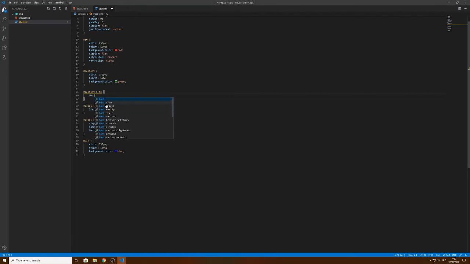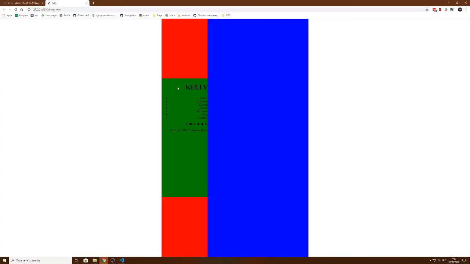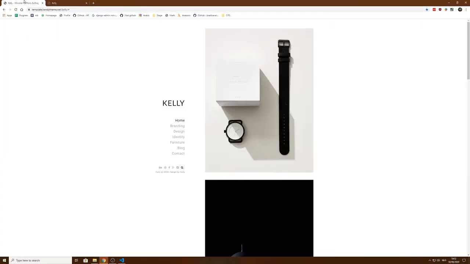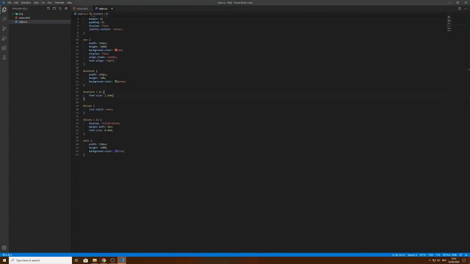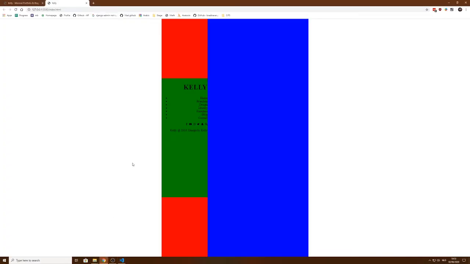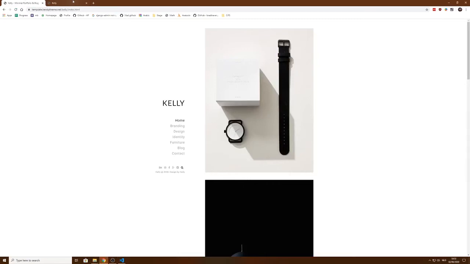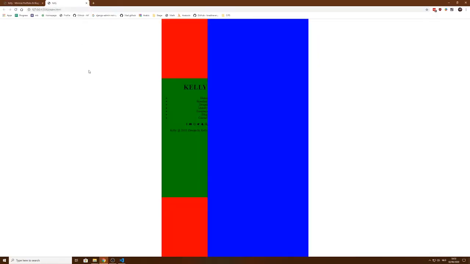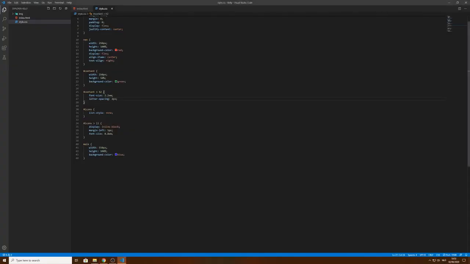So we're gonna give it a font size of, let's try this, yeah, so seems alright. Now the letters here are a bit spaced out, so let's do that as well. So in H2 we'll give it a letter spacing of, let's say 2 pixels. Yeah, good enough. Perhaps 3.